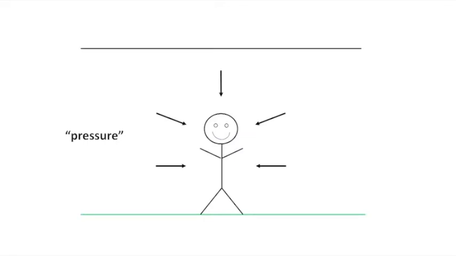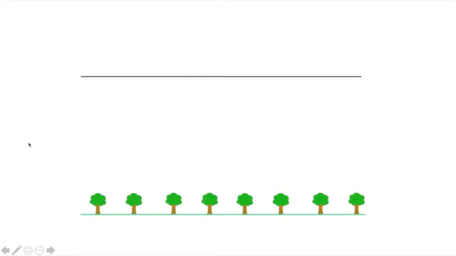In a way, you and I live in an ocean of air, which we call the atmosphere. So imagine that black line on top is the top of this ocean of air. The amount of air pressure where you are depends on how much air is piled up on top of you. So, if the top of the ocean of air is flat like this, then the pressure is the same everywhere. All these trees feel the same amount of air pressure.